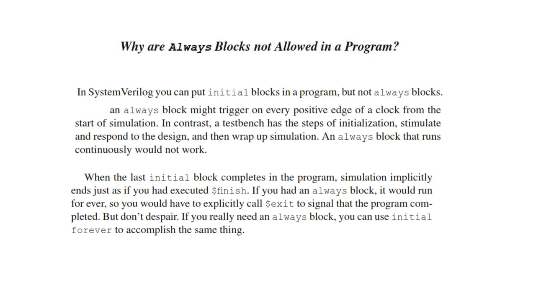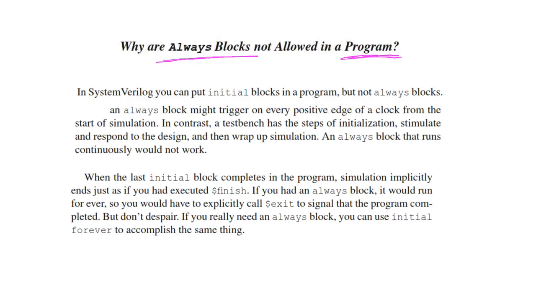So till now we have seen program blocks in examples. Always you have used initial blocks only. We have not used always blocks. Why are always blocks not allowed in program blocks? That means while writing the test bench, we don't use always blocks, we use only initial blocks. Because always blocks, as the name indicates, as soon as a signal triggers, if an event occurred on the positive edge or negative edge, by that time the statements within that always block are going to be executed and it keeps on running.